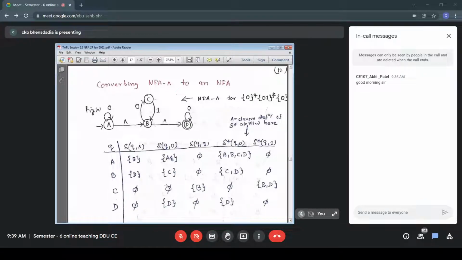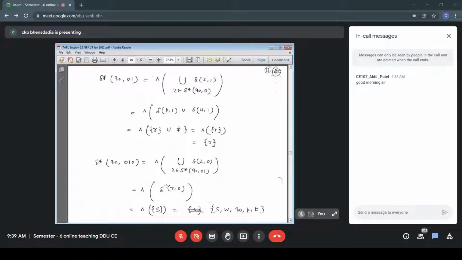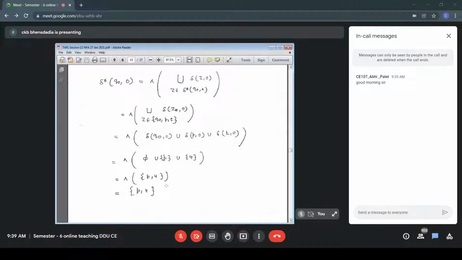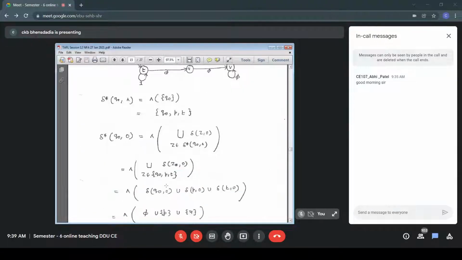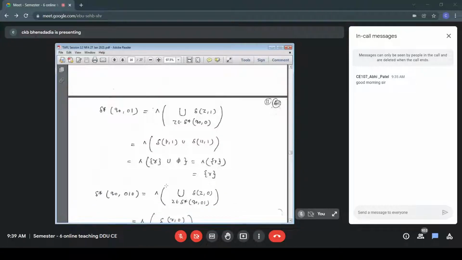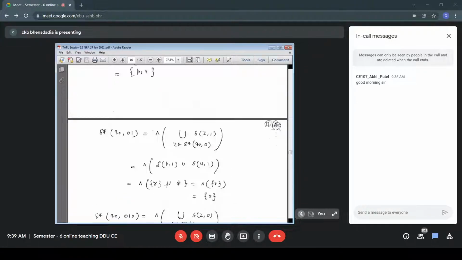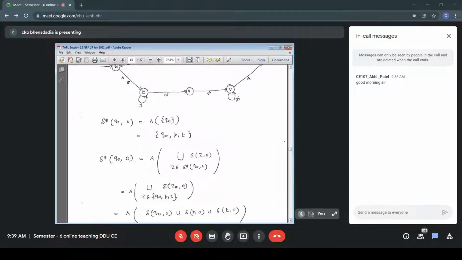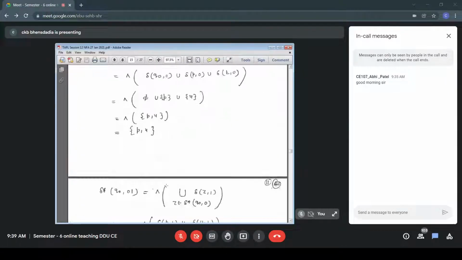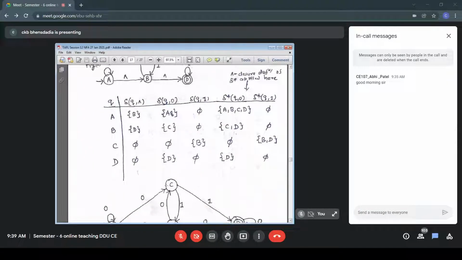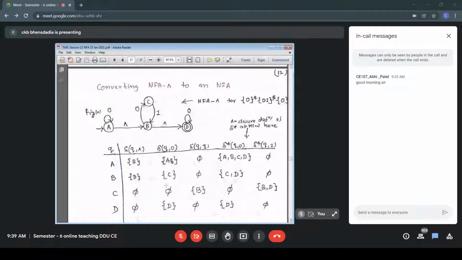and in the computation, it is our definition of delta star, which is in terms of null closure. Definition of delta star, we know, we had a worked-out example earlier. This delta star computation, delta star Q0 we had worked out, and it is in terms of null closure. So similarly here, we need to fill up the last 2 columns, and that is delta star Q0, delta star Q1. It is based on the definition of null closure.